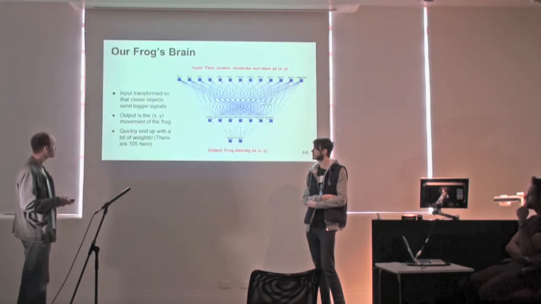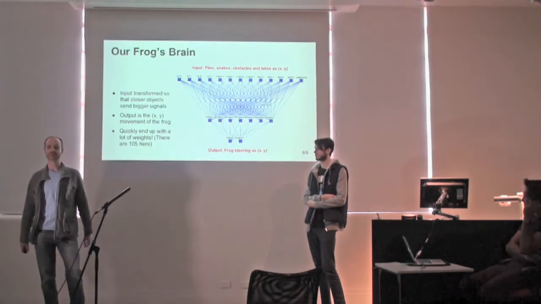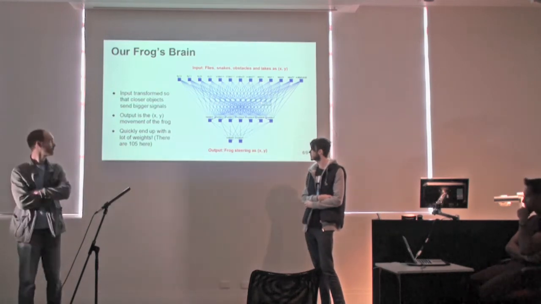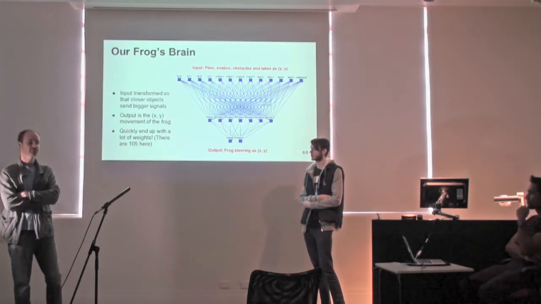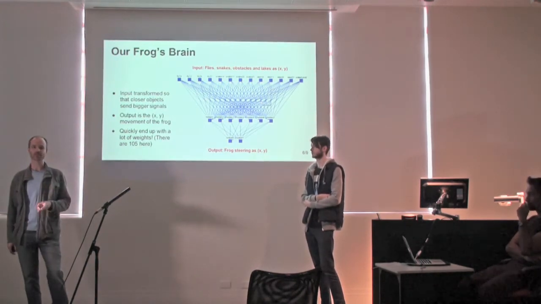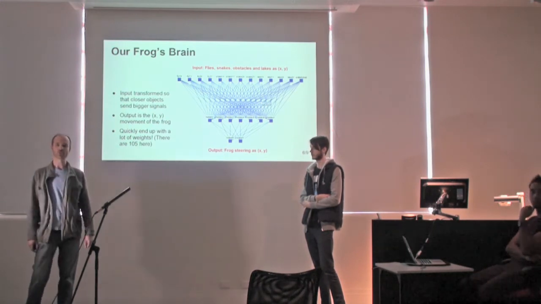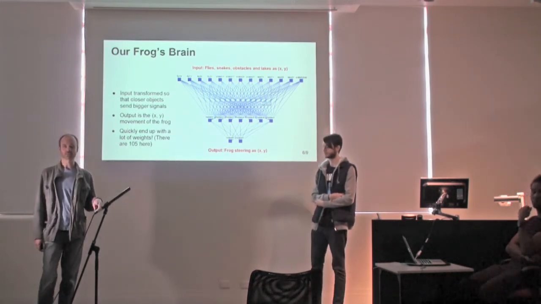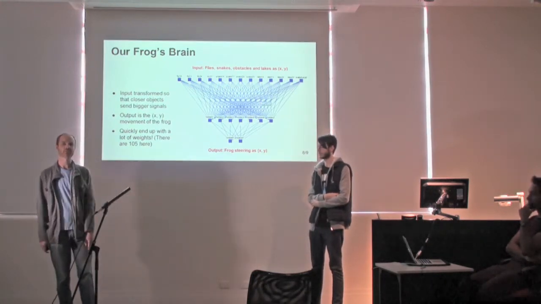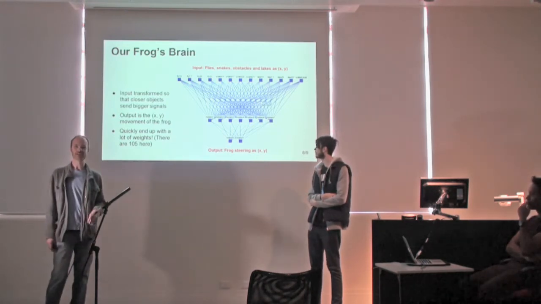Okay, so this shows the level of complexity of the neural net that we ended up with in the game. So this is literally it. We had 13 inputs along the top. So it was the nearest two flies, the nearest two snakes, the nearest two obstacles, and the nearest two lakes, and also the frog's current water level. Now all of the inputs, so a nearest fly, that's two inputs because it's the X position and the Y position. And it goes through the mysterious hidden layer, and then it comes out the bottom with the XY steering of the frog.